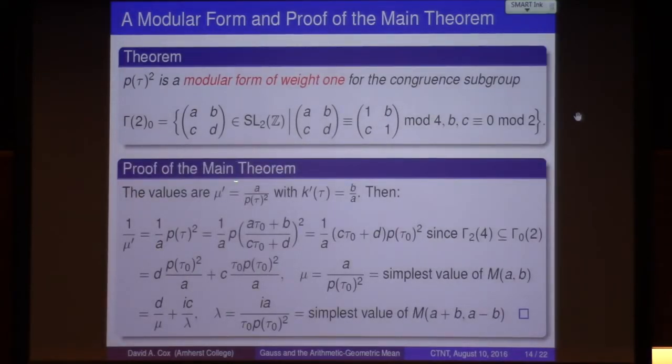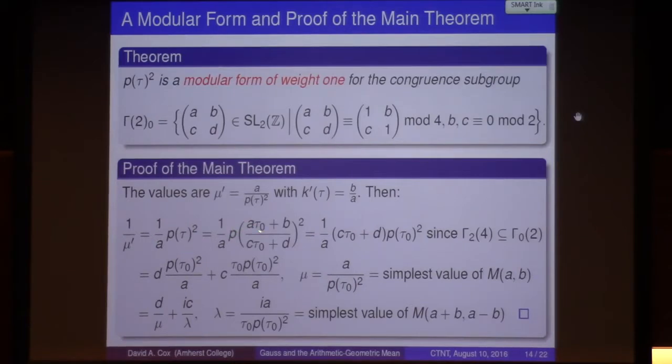And so basically, the values are going to be mu. So remember how we get a value of the AGM. We take our b over a, we solve this equation, we find a tau, we plug the tau into here, and compute mu prime that way. So that's the game we play. And so then what happens, so what's 1 over mu prime? Remember, our formula had 1 over mu prime, so we take the reciprocal of that. But notice that's now p of tau.